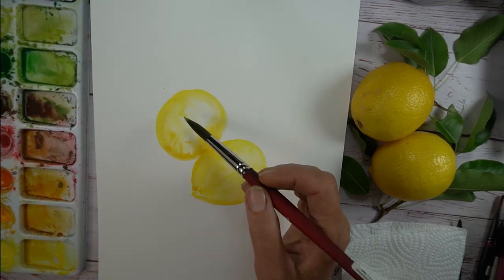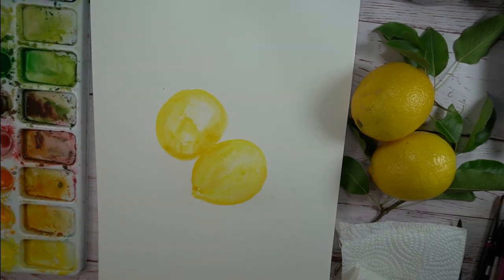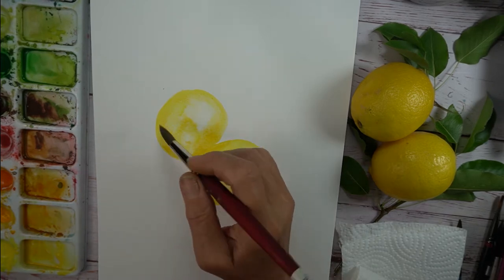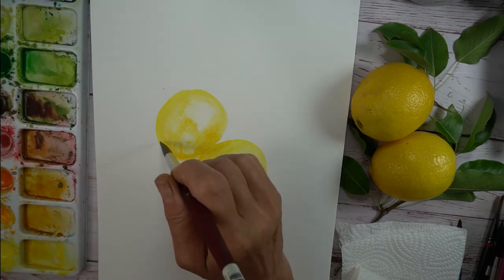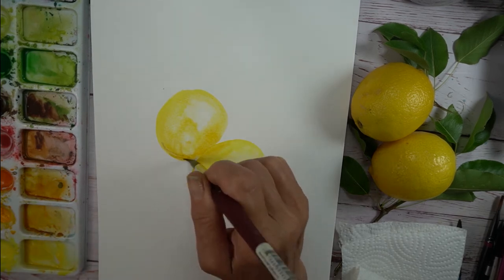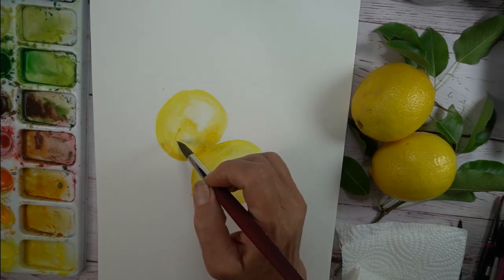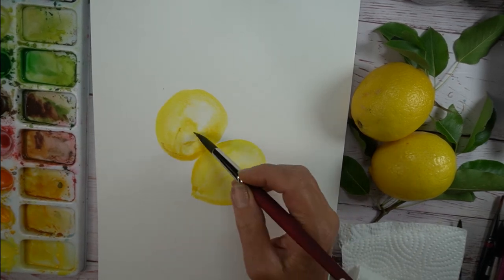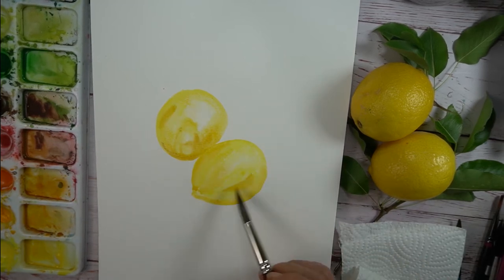And in oils and pastels and acrylics, you typically work from dark to light and you paint in your whites at the end. For me, my watercolors, I like to build up my shadow areas. I do know that watercolors actually dry lighter than the initial wash that you put down. But since we're painting lemons, I'm just building up a little at a time.